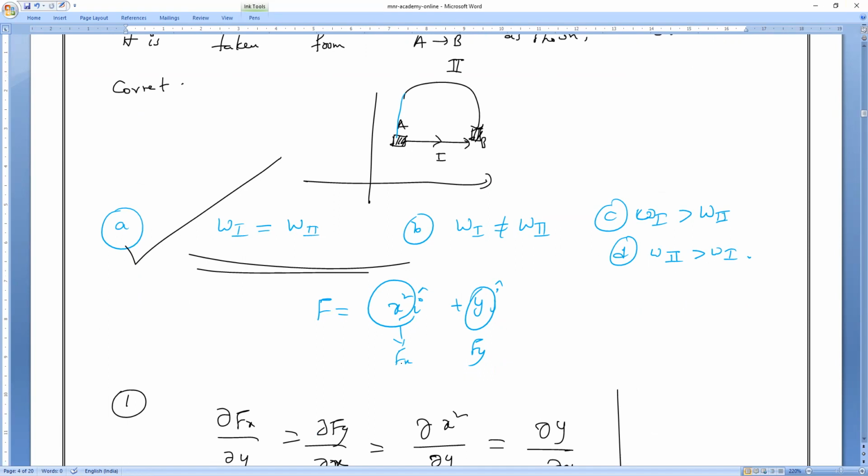So we should verify it every time. Sometimes you will get a Z component also. So all the components must satisfy it. Everything will come the same. Then only it is called what? Everybody? Then only it is called conservative. If any one of the 3 rules is not equal, then it is called what, everyone? It is called non-conservative. That is what you have to remember. If you solve plenty of sums, then only you can get an idea how to solve this.